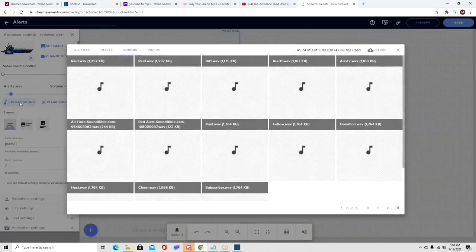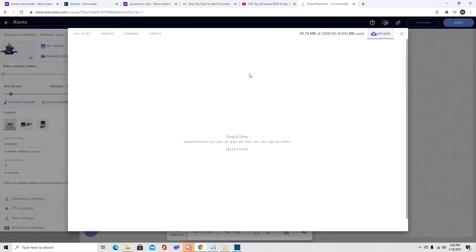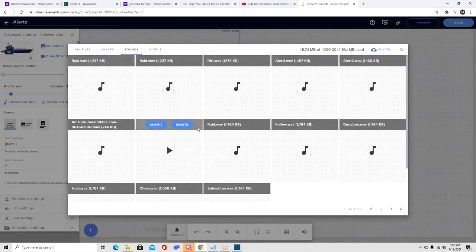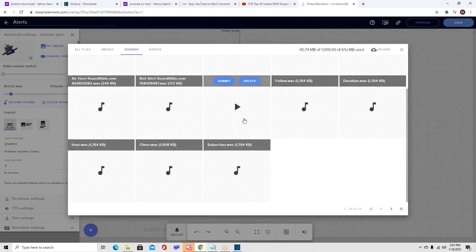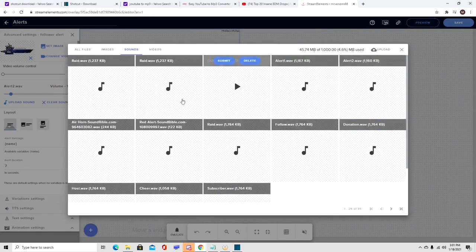And then what I did is I go to upload sound, and then you can click on upload, and it's going to bring up this blank box. You go to the file explorer where you downloaded the audio file, and you just drag it right into this file here, and it's going to upload it into your sound effects, right? So you can see I have like a bunch of different sound effects within here.